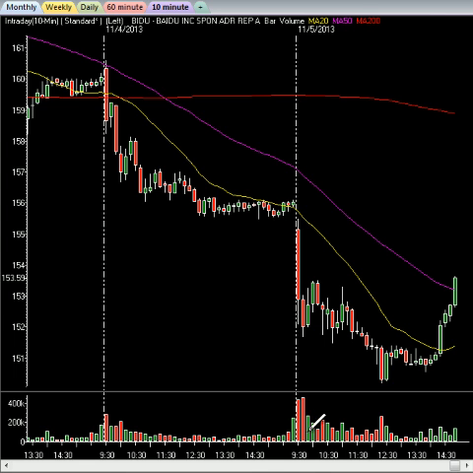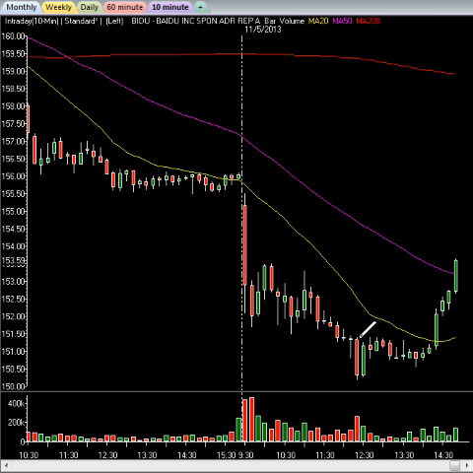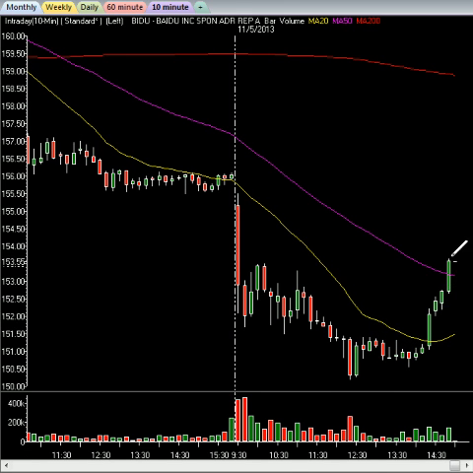So for those of you that are newer, take a look here. We had a dramatic flush here on an increase in volume, and then you had a reversal candle. That's what we call a reversal candle. That signals a bottom short term in the stock, at least on an intraday basis. And then look at what happened. You went sideways, sideways, sideways, and then broke to the upside, never taking out that low again. Very important little learning experience for today's video right there.